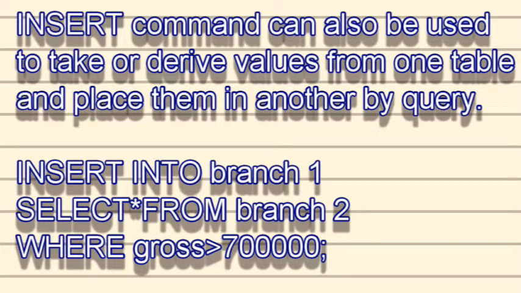For that, what we will do: INSERT INTO, suppose branch 1 is the first table. I want a query to perform a task and insert data into it. So I have taken SELECT * FROM branch 2 WHERE gross is greater than the desired number. It will perform this query, and all the content that it fetches, it will add into branch 1. Suppose we have a bank with different branches. Now if I want one branch to access some data from the other, what will be the backend query performed over there?